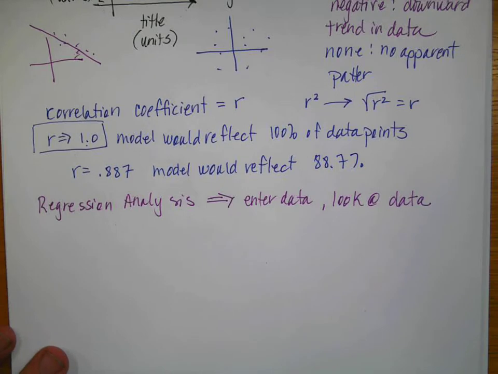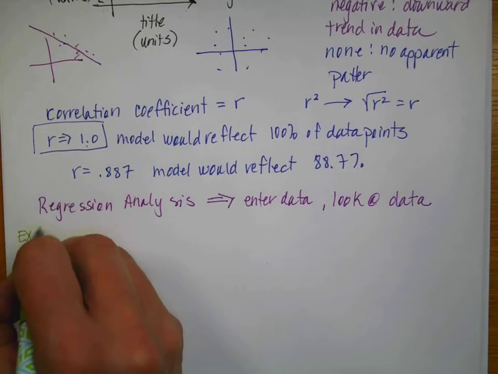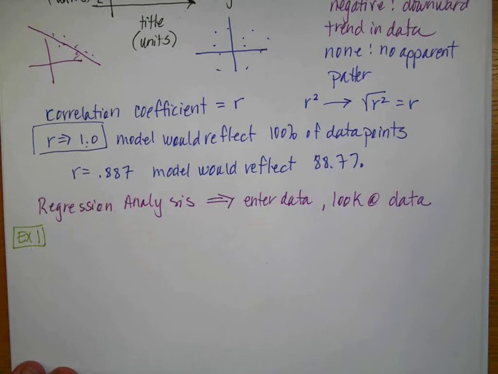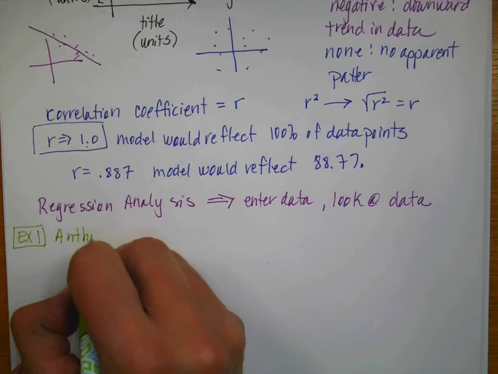It could even be sinusoidal, which means that it looks like a sine curve. So what we're going to do now is walk through an example, and you're going to need to make sure that you have your graphers handy. I'm going to write out the example. It's a little bit long, but it's helpful if you have this written down so that we know how to manage the information that's been given.